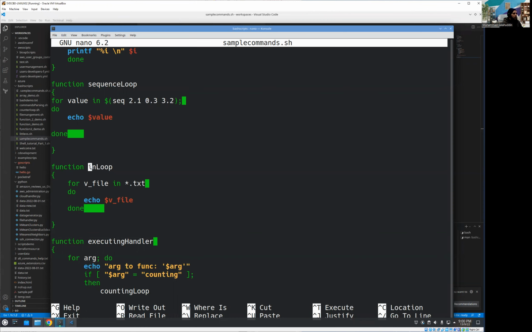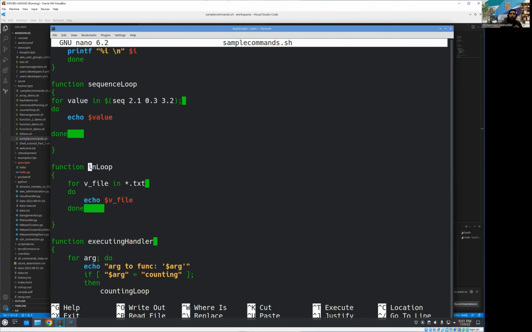We have left the last loop, which is the in loop, and what the in loop does is get a list or sequence of values and iterate over that list. So we normally call it the in loop, right? We iterate over the list, array, or container which has multiple values, and at each iteration we pick one value from the list and continue until we finish all those values, because we are working on bash scripting at the OS level.